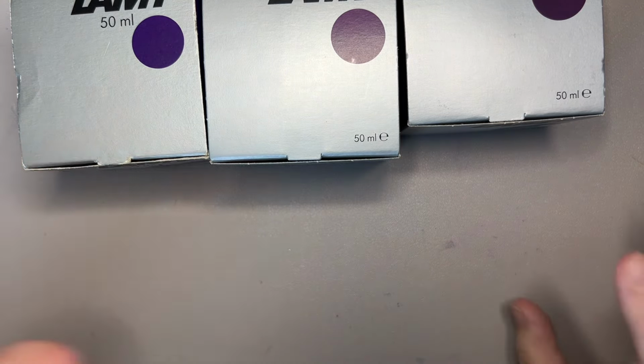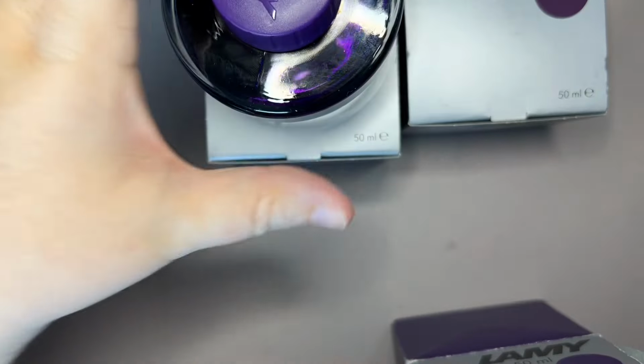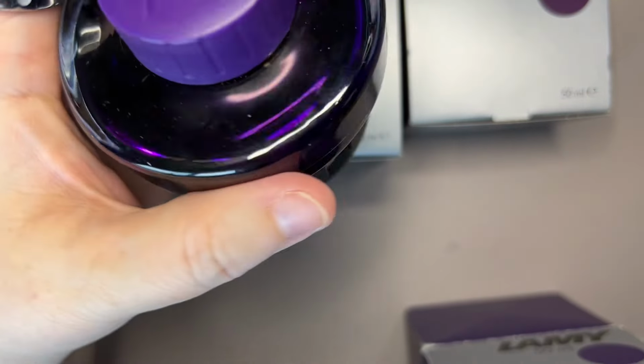Okay, let's unbox our inks. Lamy Dark Lilac is going to be the first. I'm almost out of it.